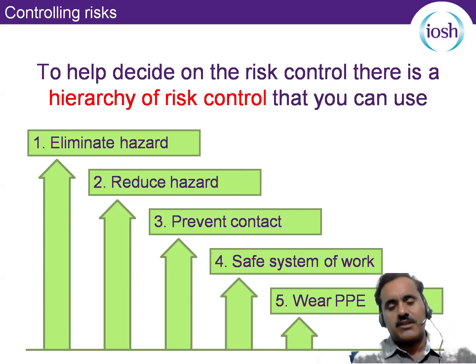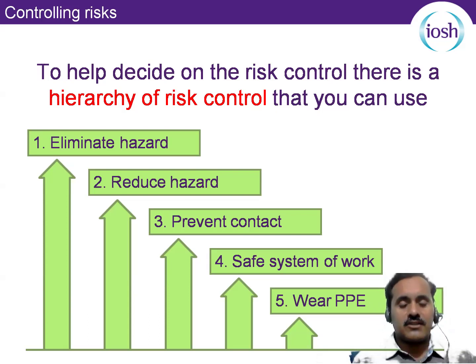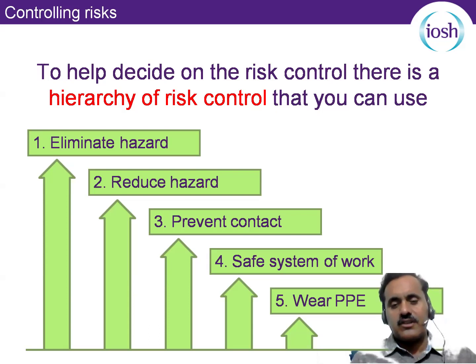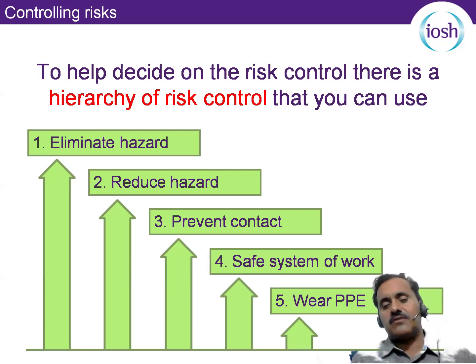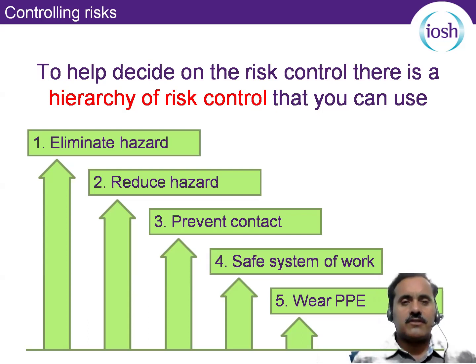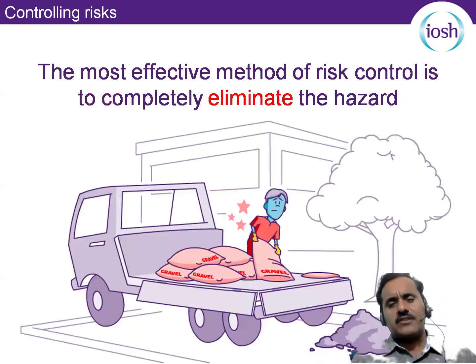At the third control measure, we will try to prevent contact, meaning we ensure that the area is barricaded. For example, in a noisy environment, the noisy equipment must be properly enclosed with some partition or walls. The second last is the safe system of work, meaning we introduce procedures like the permit to work, the job guide, and the standard operating procedure. And the last one is personal protective equipment. In the last lecture, I told you why we use personal protective equipment as the last level of control. PPE has some limitations. That's why we use it as the last level of control, because PPE does not remove the problem 100%. So we will discuss all these control measures one by one.